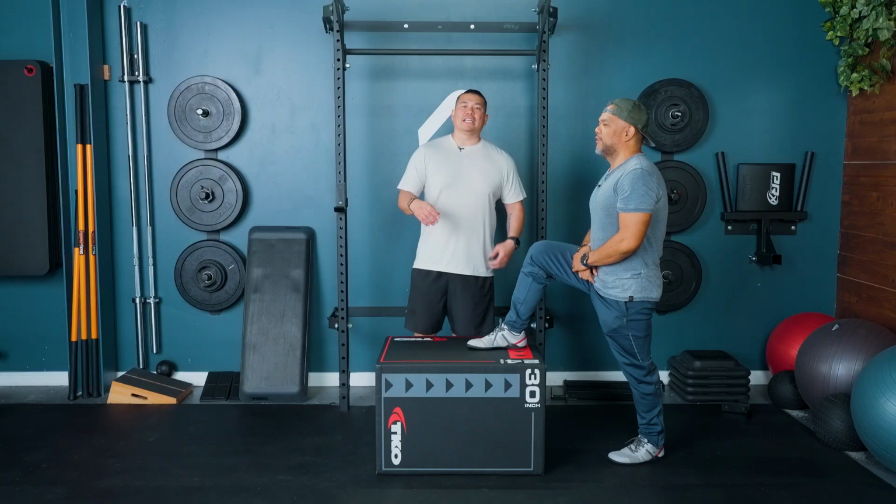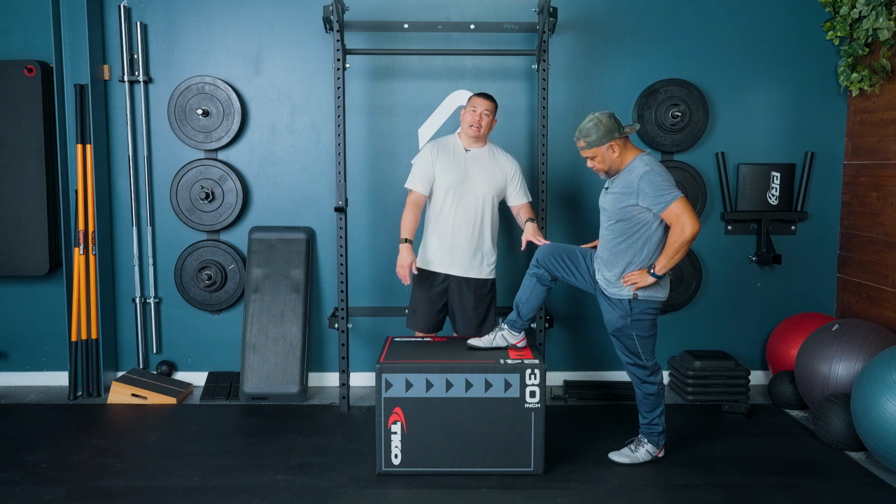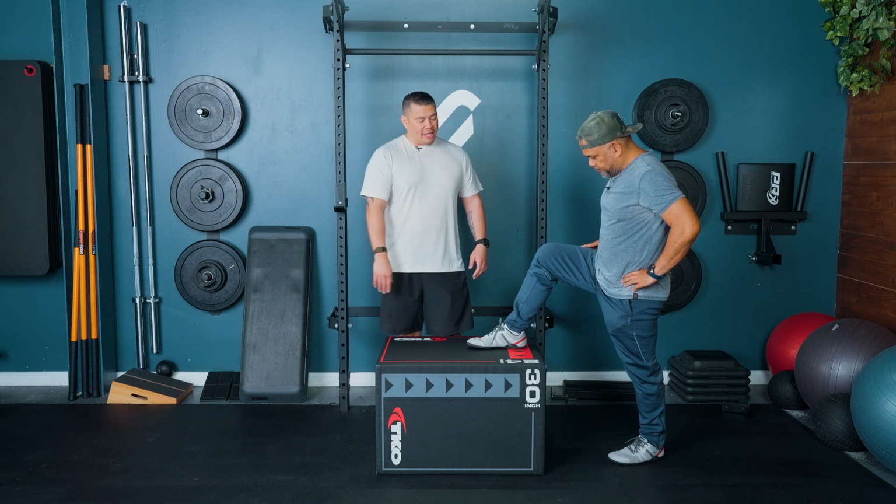Today, we're gonna be doing some basic hip openers, some hip mobility exercises that you can do at your office, your desk, anything that you can do to get you guys moving better. All right, so the first exercise that we're gonna do is we're gonna put John's foot, or your foot, on an elevated surface. We're gonna work on hip mobility.